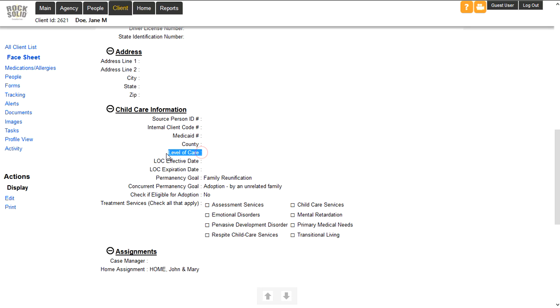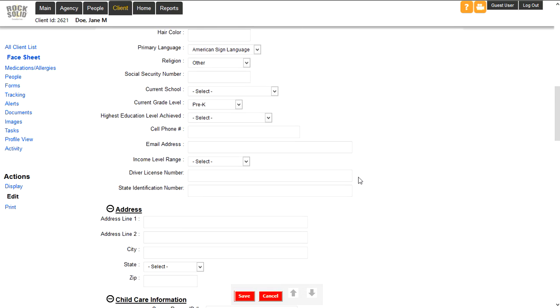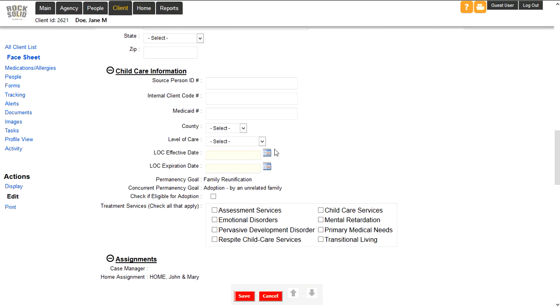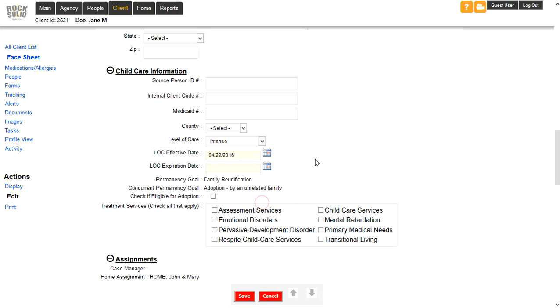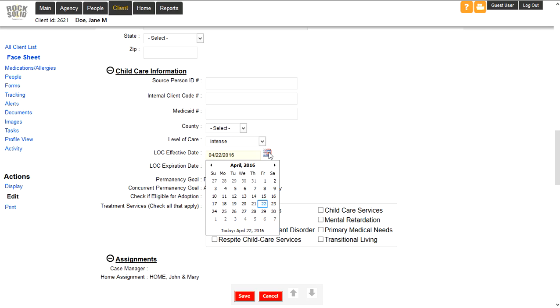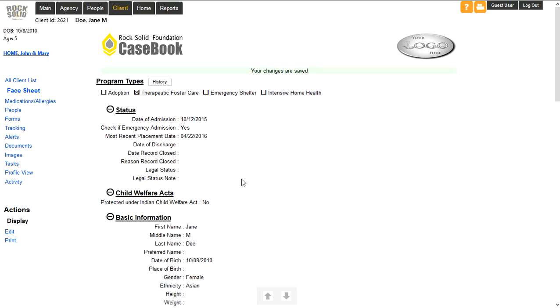We do not have a level of care. An initial level of care is set on the face sheet. So let's set a level of care for this child on the face sheet. Let's make that a past date. So now we have an initial level of care.